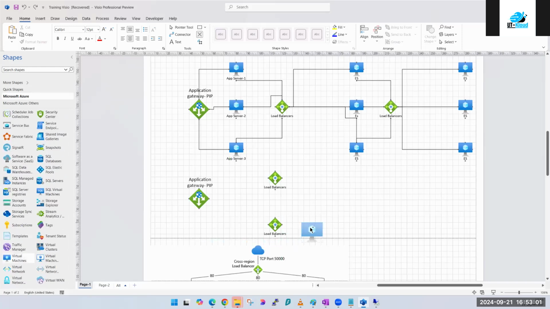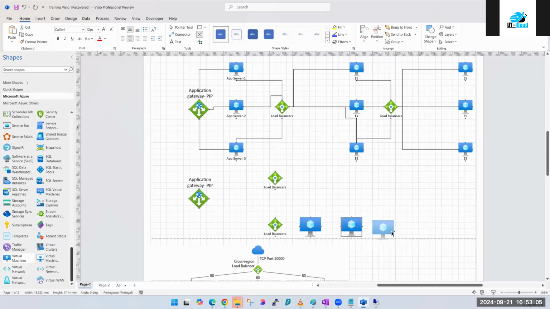So if I have three servers here in East US and two servers in West US. Now, can I connect all these five machines directly to application gateway?